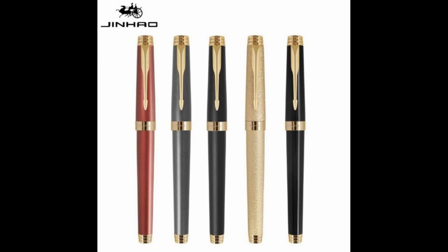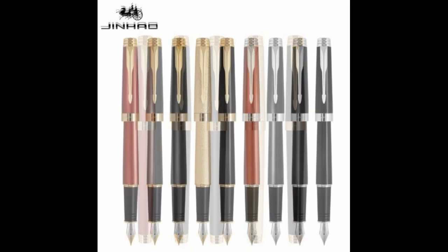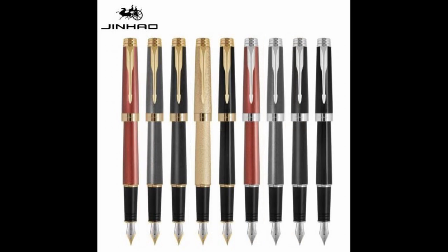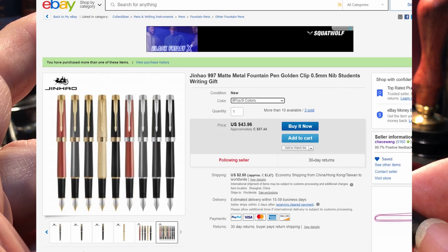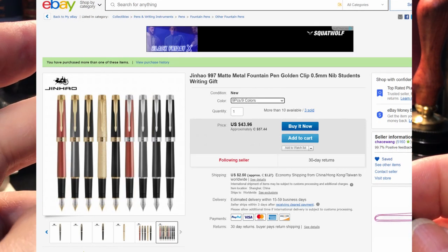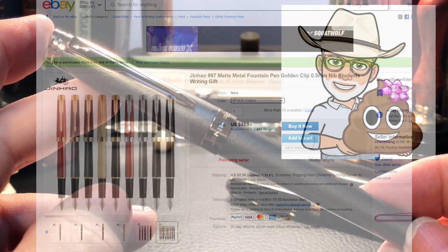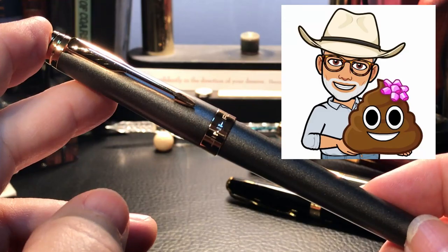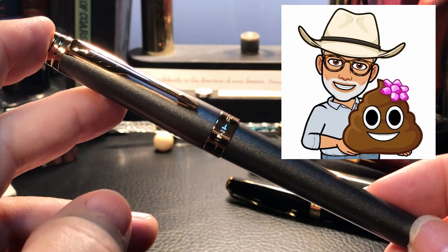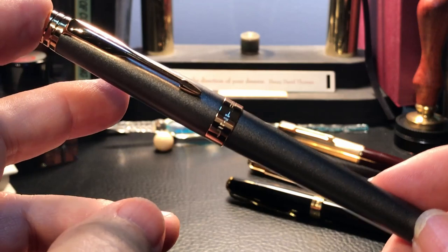And the red, black, matte black, and gray are available with chrome hardware. You can get all 5 of the gold hardware pens for $25 US, and all 9 finished combinations for $43 US. Of course, that would be a waste of good money if the pen wrote like crap now, wouldn't it? Holy crap! So, does this pen write like crap? We shall find out shortly.